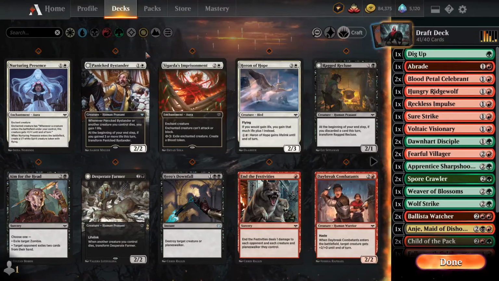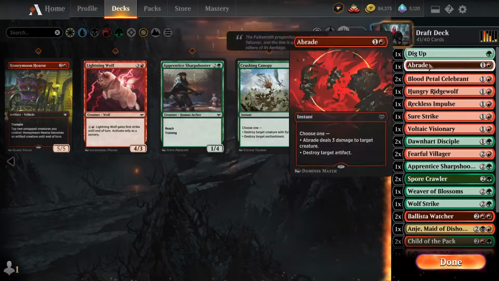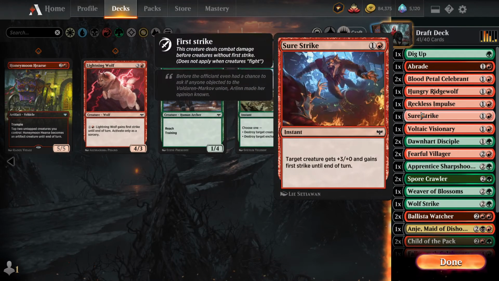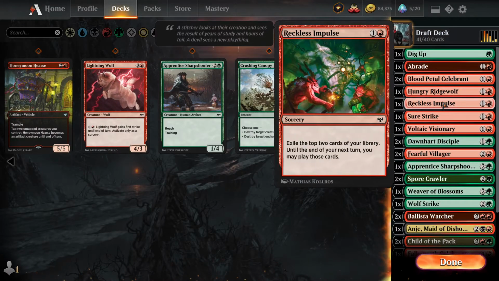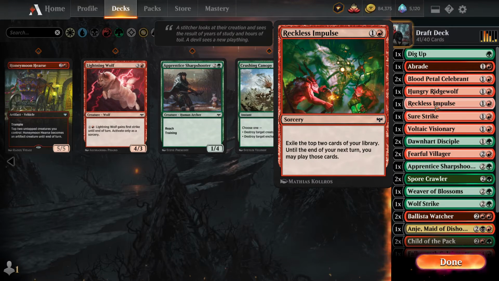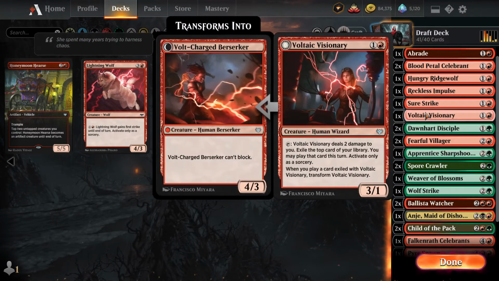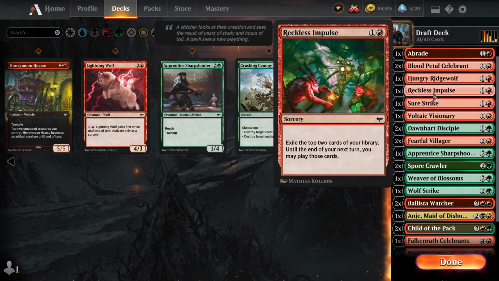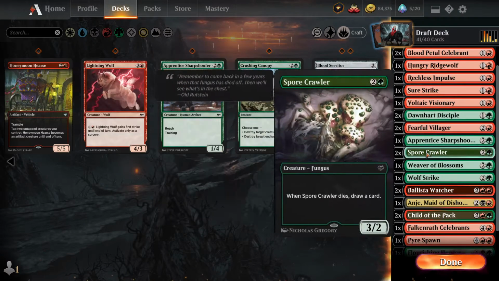So one more card to cut. I don't think I cut anything that I want to bring back. So I have Sure Strike. Maybe a candidate, but I have a lot of creatures, so I need some removal, combat tricks, one value card. Maybe not my only value card, because Voltaic Visionary can be a value card as well.